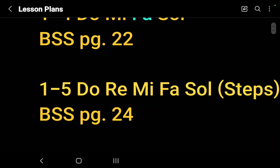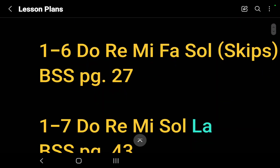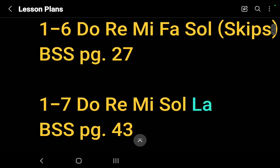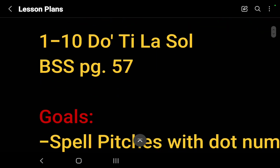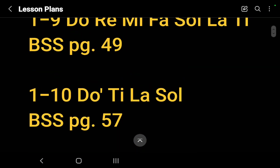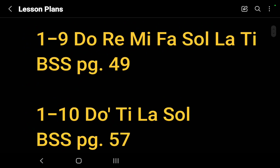So then we have do, re, mi, fa, sol with simple diatonic steps, and then we have them using skips. When we get to here, we might touch a little bit on what intervals are, and then we gradually add the last half of the scale before we eventually get to the very top note. At this point, we might introduce the octave signs a little bit early, but I still am not sure about that.